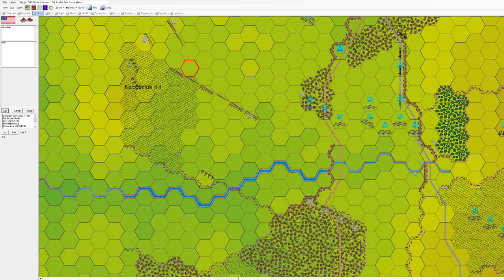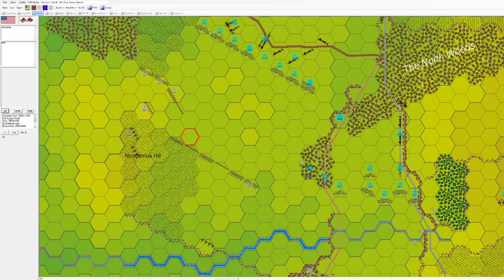and I've set up a situation over here around Nicodemus Hill for the Battle of Antietam, where Doubleday's division is going to try to take Nicodemus Hill. I've got on one flank Doubleday's 2nd Brigade. Over here is their 3rd Brigade. Both of these have already received orders and are in assault posture and are ready to go up here and actually try to take the hills.